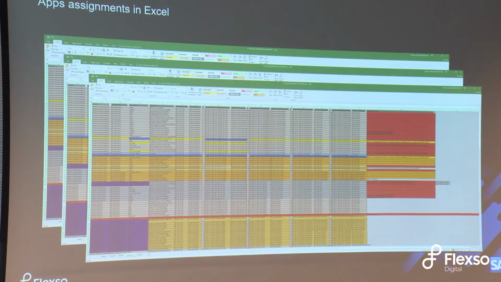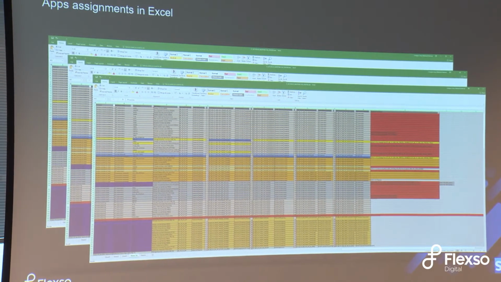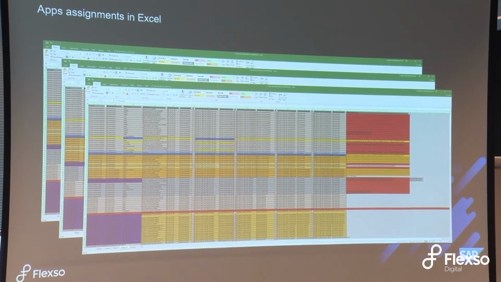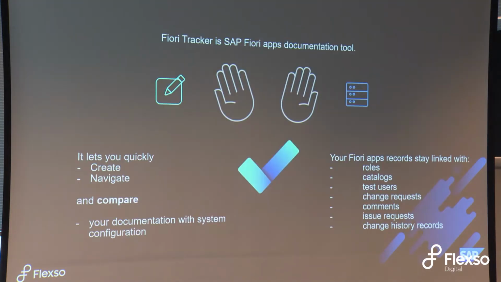So taking that into account, and deciding that we don't want to spend time on meetings, discussing and explaining, we said, okay, we're going to create a Fiori application which will collect all this, keep the linkage between them, and force all the parties involved in the project to put the information, the records on apps, catalogs, and groups, in a way that the Fiori designer really expects it. So we created a tool. The tool is called Fiori Tracker.